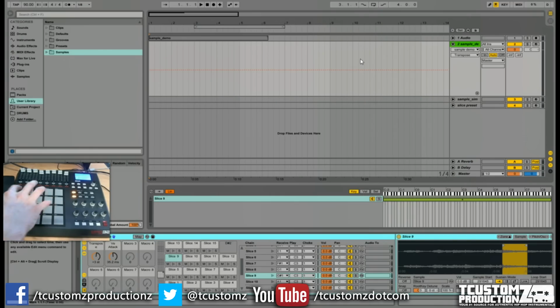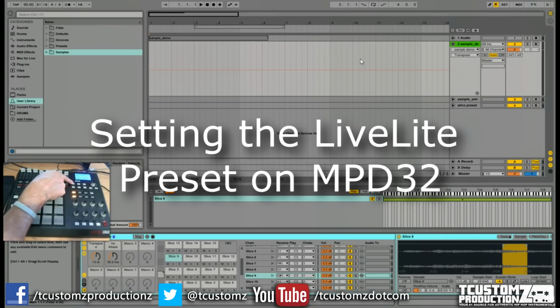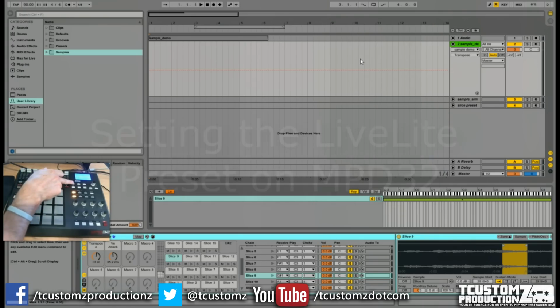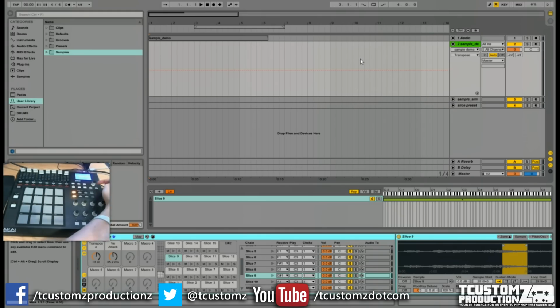Once Ableton's seen your controller correctly and it's configured properly, you want to make sure that you have the right preset, the controller preset, to work with the DAW that you're using. With the MPD32, there's a preset button, which is this button right here. I don't know if you're going to see this too well, but it's going to be pretty straightforward to follow. You're just going to click this preset button. And then we're going to use this knob right here to turn and scroll through all of our presets. You might see Reason, Cubase, Sonar. I'm just reading off some of the presets. You can actually get in here and create custom presets too, which is not out of the scope of what we're going to do today.